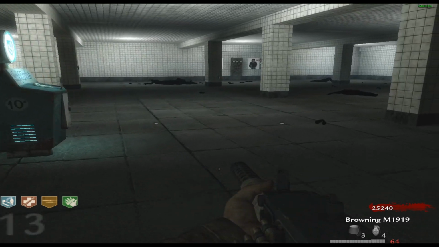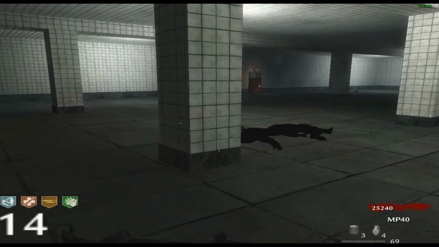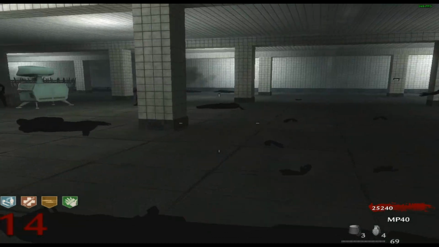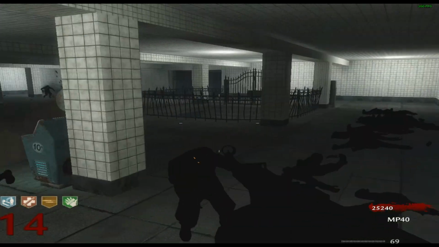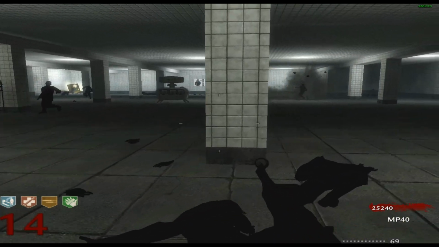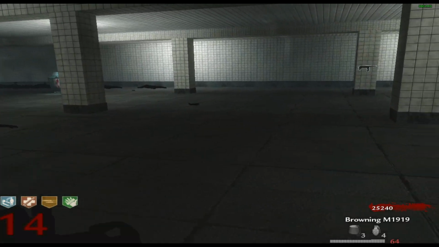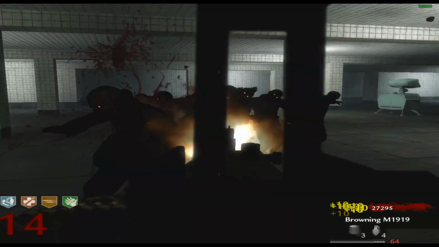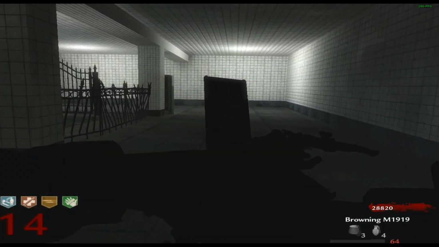Let's say I'll be buying the 50,000 door by round 17, maybe, or sooner than that, maybe 16. Depends if I can save my points as much as I can in this case. Let's go around here. I mean, it's a very big area, so it's definitely a very easy map. All around here. This big old hunk of metal.